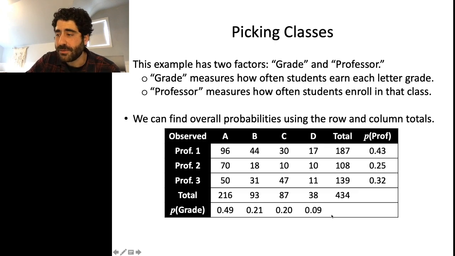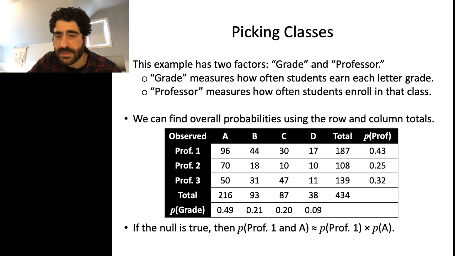And so what we want to know is, to get these probabilities, all we used was this stuff at the edge of the table, just these total sums at the edge. We didn't actually use anything inside here, right? We're just using the totals. And so what we want to know is whether we can predict the values that are inside the center of this table from these external ones.